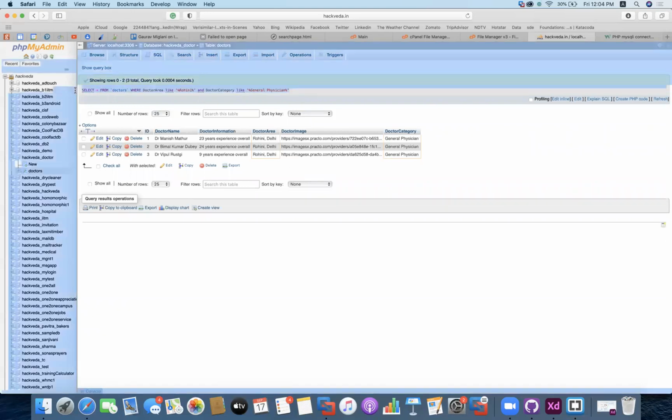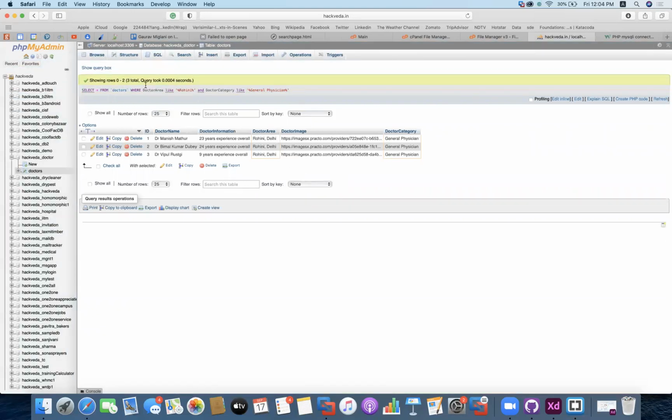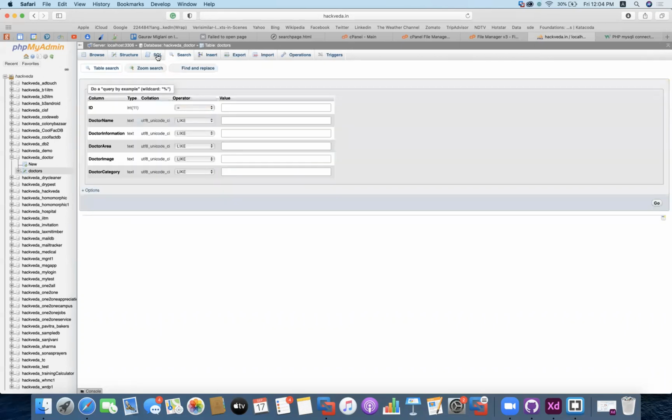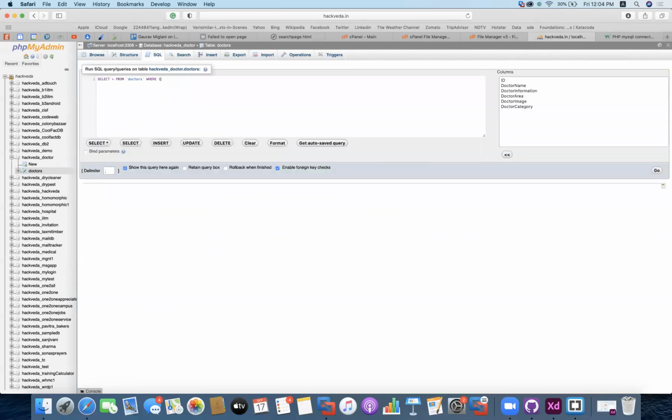Similarly, if I change the area, because we have other areas also, I think the second one was Shalimar Bagh. Yes, sir.